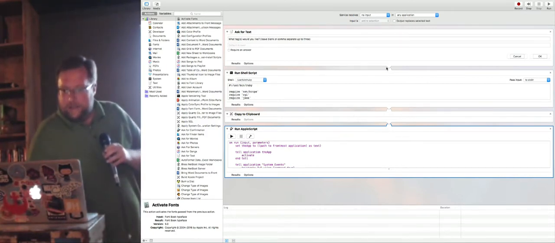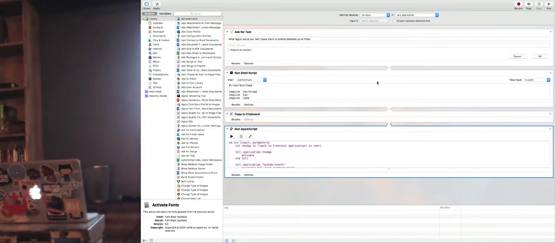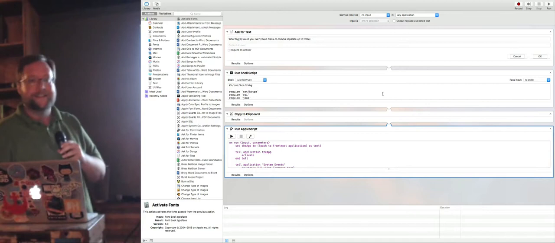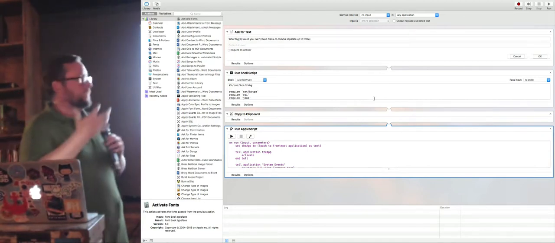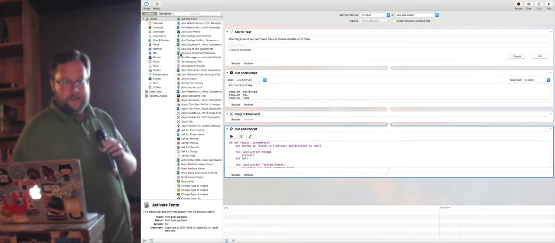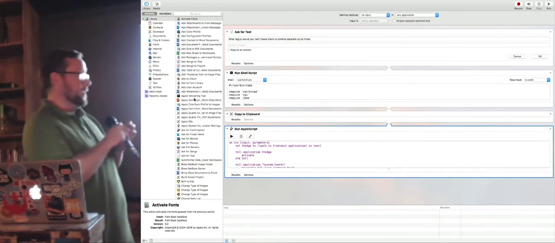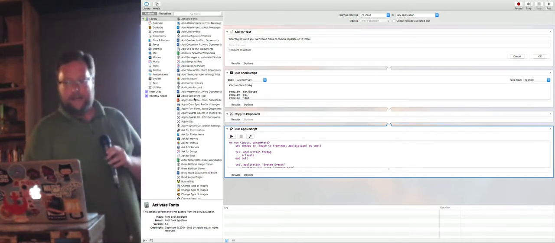And then it passes that into this next step, which is a run a shell script bit, and it passes it in as standard input. So in this Ruby script, and I'll show it to you in a minute, it takes that standard input and it does all the Ruby bits. Because one of the things you won't find over here is really like call a JSON API. That's not one of the things that comes with out of the box.